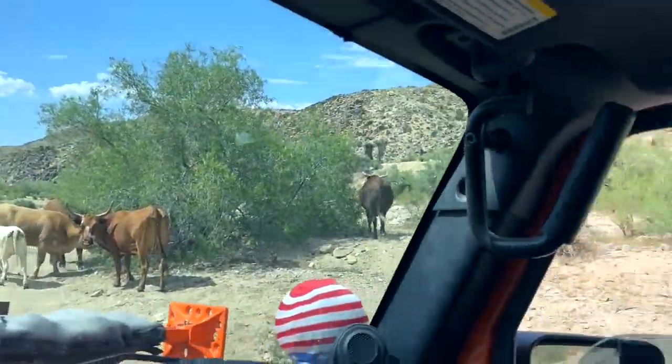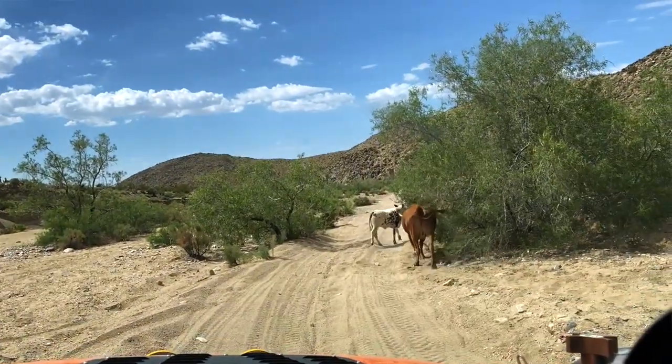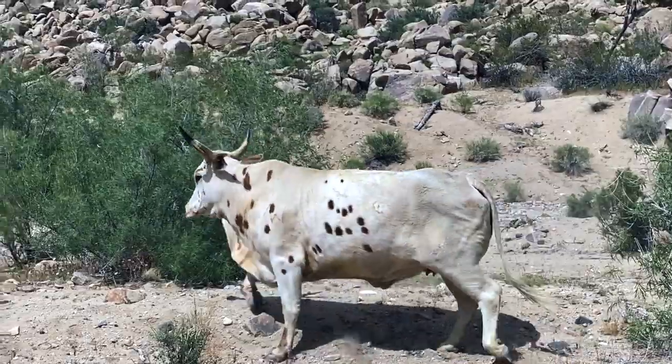If you don't see any in the canyon, you can see the ones that were here a few months ago just by going over to McDonald's. You'll find them there. Did you hear the cow mooing at me?